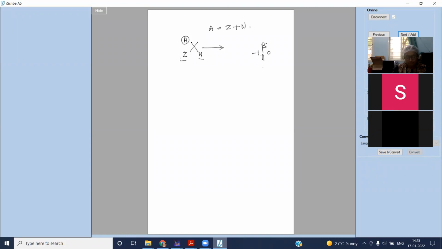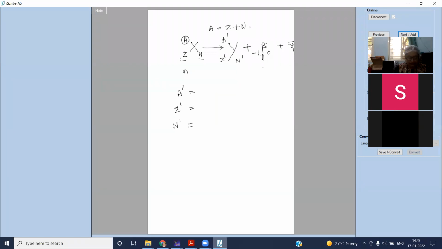So this should be compensated by a daughter nucleus. Forget about the neutrino. You know that a neutrino gets emitted. I will write it like this. But the other nucleus that I have should have a prime: A prime, Z prime, N prime. What happens to A prime? What is A prime? What is Z prime? What is N prime? In the beta decay.